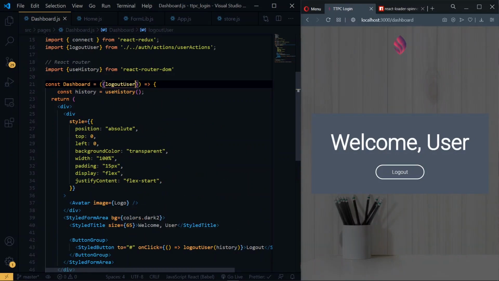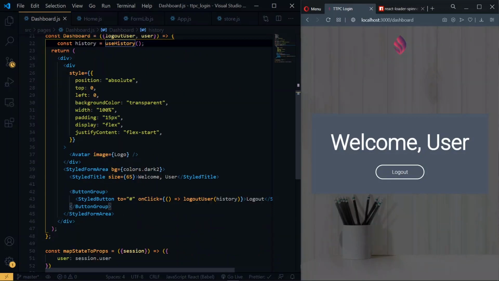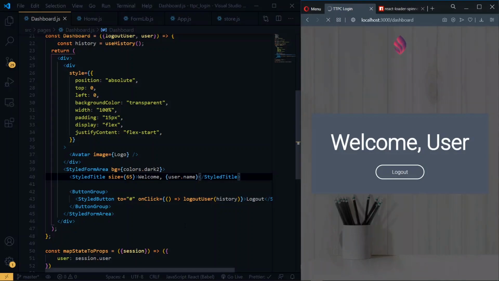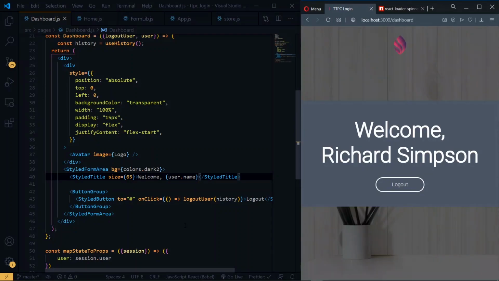Once we've done that, we need to take it in as a parameter to our dashboard component. Now we can edit the style title and put our user's name over there. Now we see that our current user's name is being displayed.